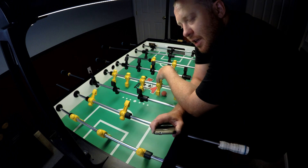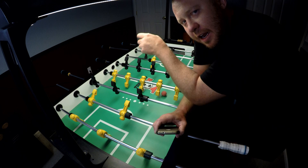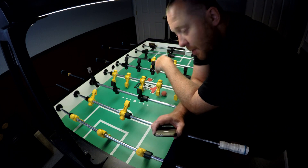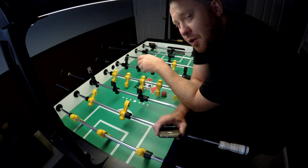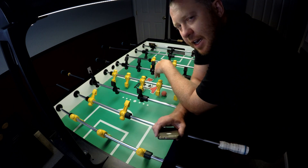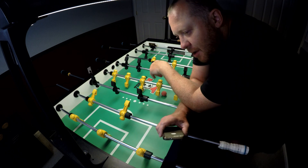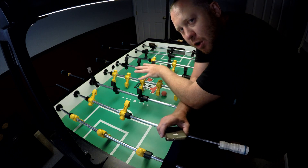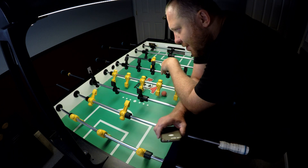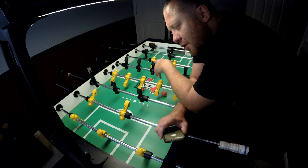That drill — put on some music and just chill out. You're going to feel it in your hands, so try to relax while doing it. If it's your first time, it might take you half an hour or more. Just do the 100, and then the next time's faster, and all of a sudden you can get down to the seven or eight minute range. You're going to be substantially better at foosball because of your ball control on the five bar than if you're still at the 15 or 20 minute range.